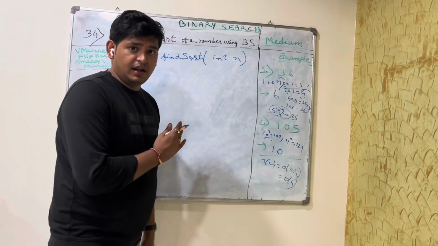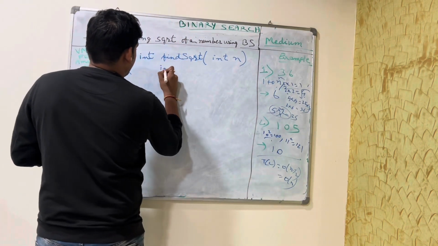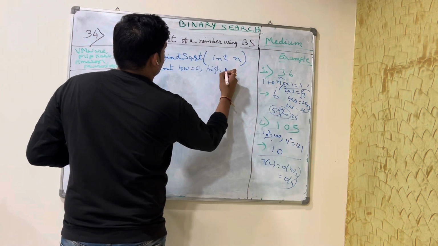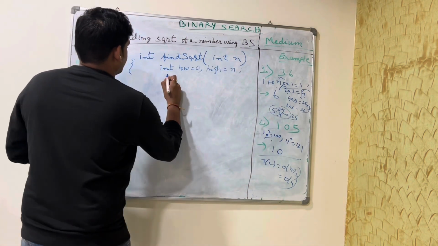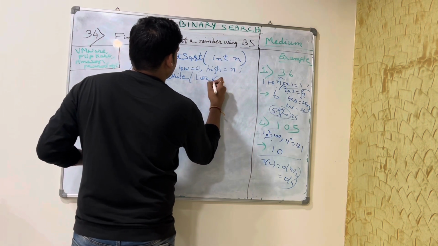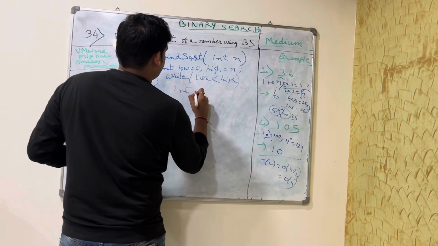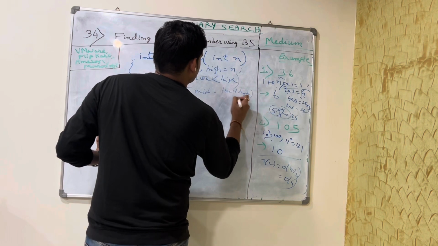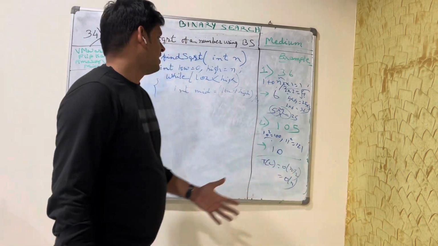How do we solve it using binary search? I'll directly code it and you will understand while you see my code. We start with low equal to 0, and we have our high as n. Our condition is that while low should be less than high, we have int mid equal to low plus high by 2. That is 36 by 2, which is 18.